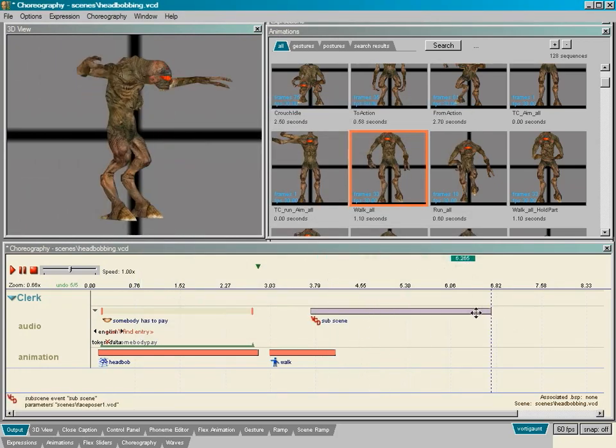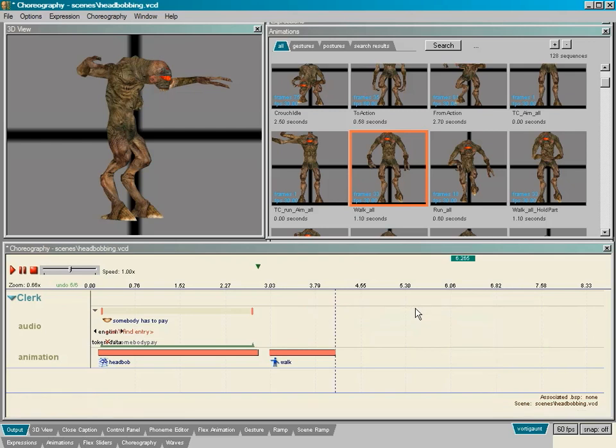Now you can't adjust the length. This is because your other scene already has an established length, which will show up here. And if you're wondering, I don't know what happens if you tell a subscene to run the scene you're already running. I've never tried it before. I imagine the world might end. Alright, I'm going to select this and delete since I want to cover one concept at a time here.